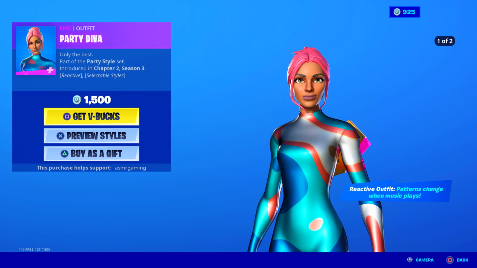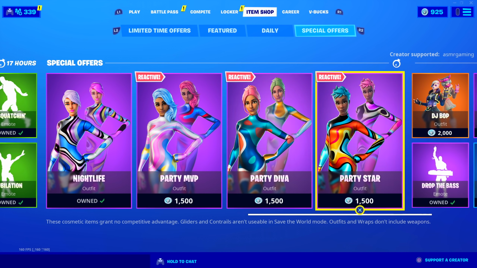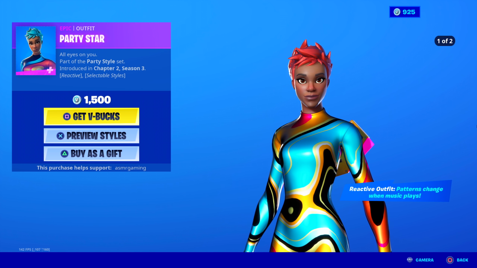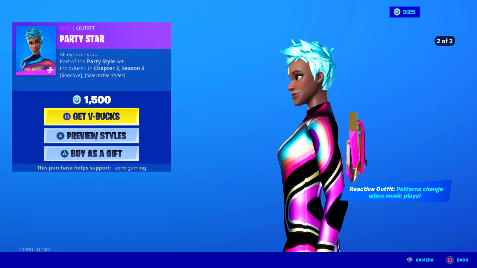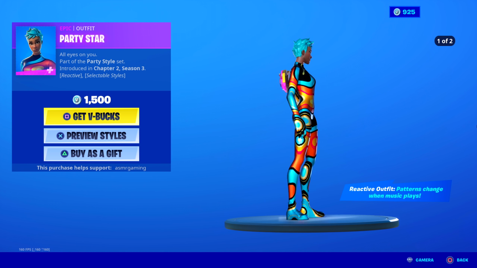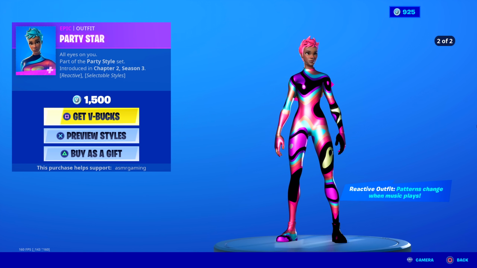Unless your favorite color's green. I like her first edit style, Party Diva. I wonder if these are going to become tryhard skins at some point. That'll be funny. Party Star, All Eyes on You. I like the hair color changes on this. I like the skin the most on this one. Yeah, that looks cool. I like these colors.